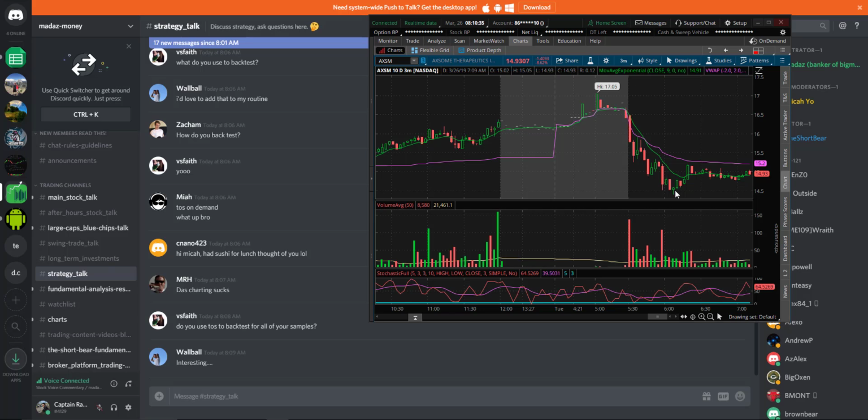What do I mean by that? When you're testing something, you already have to have an idea of your risk reward. Okay, you must. How else can you identify that something is working or not? Seeing something fade from an area, or bounce from an area, or squeeze at an area, that's just not enough. You have to have a defined reward and a defined risk, or at least an idea of what you're looking for. Okay, so step 1 is name your setups.